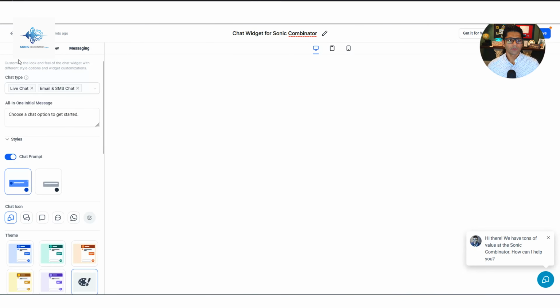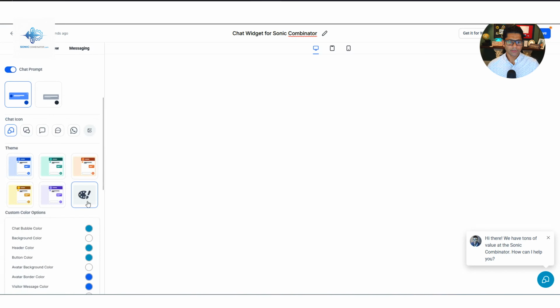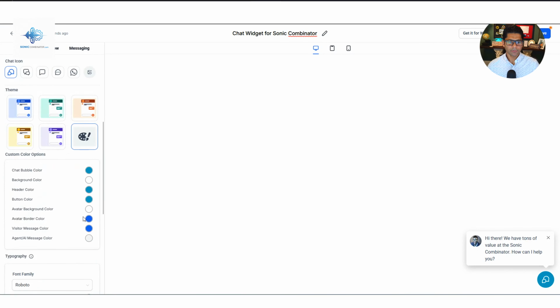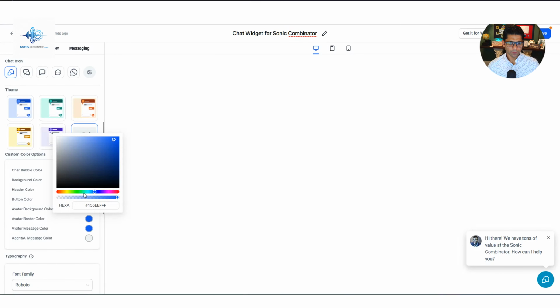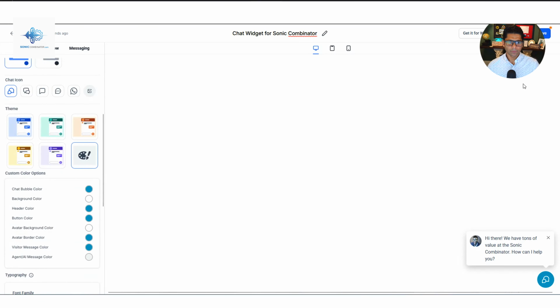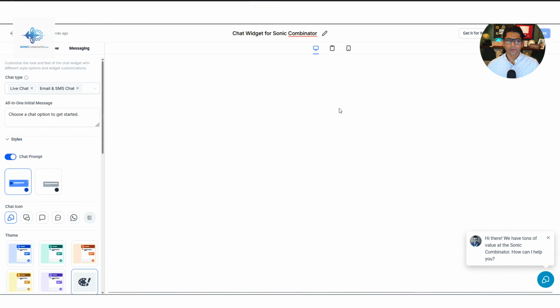And then save. And then one thing I want to do under style over here, under the theme, you can actually change the color. So hit this paintbrush over here, and then you can pick which color you want by going on this lighter scale. And once you have the hex value, you can literally copy and paste it into all the other ones. So you have that same exact color repeating across the entire chatbot. And that'll go well with our brand. Hit save. Okay, I'm happy with this.